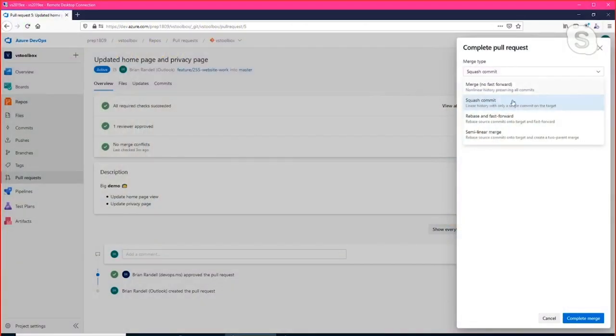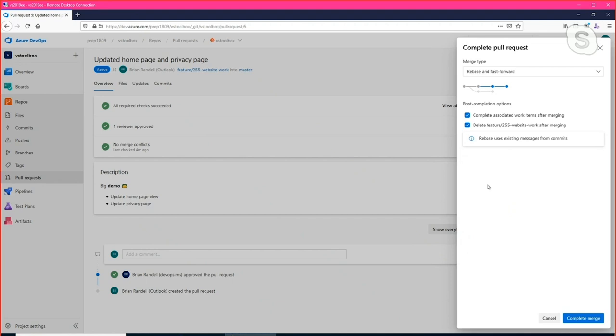Then we have the one I typically use, which is rebase and fast forward. Rebase and fast forward says, I care about the changes, but I want to make it look like it's a linear progression. I use this a lot when I dev by myself, and I isolate my work in branches because sometimes I have to pause and not come back to it for a day or two and do hot fixes or whatever things. So I like this because I get to show how I got there, but it looks like just a progressive day-to-day work.